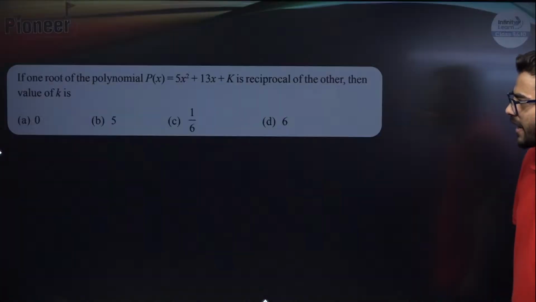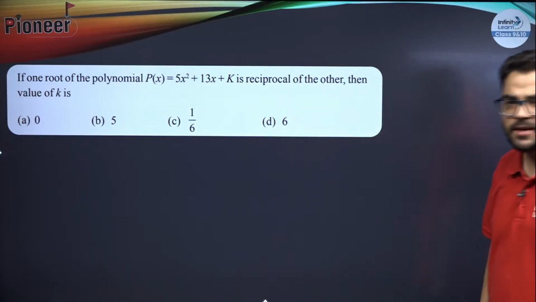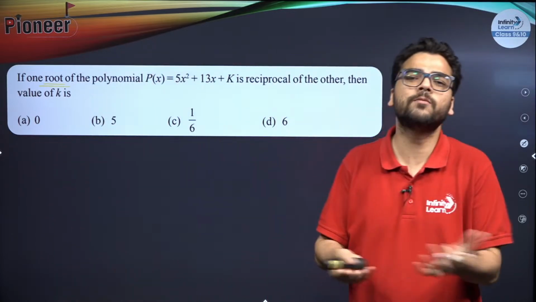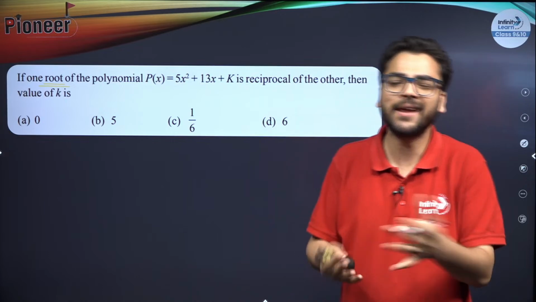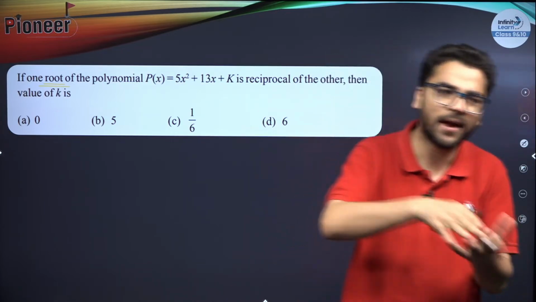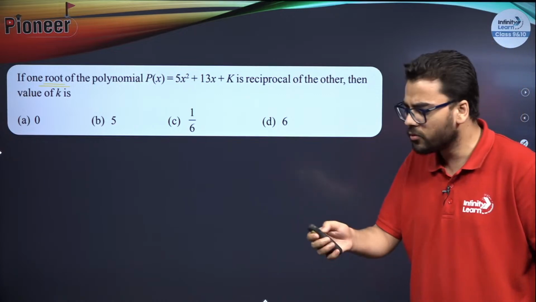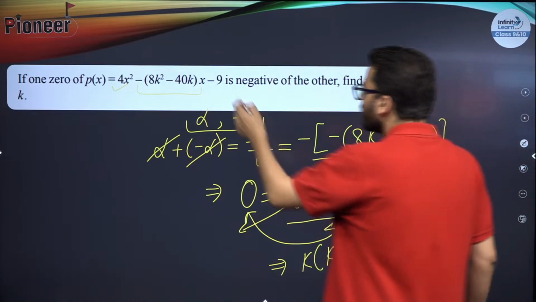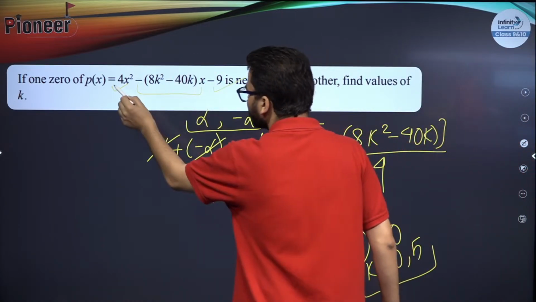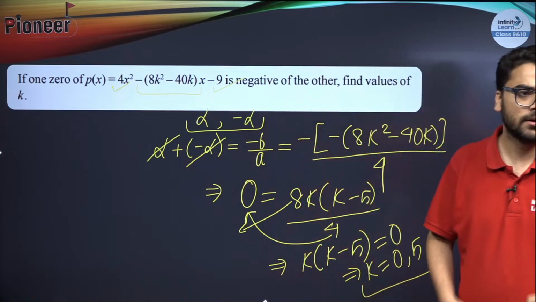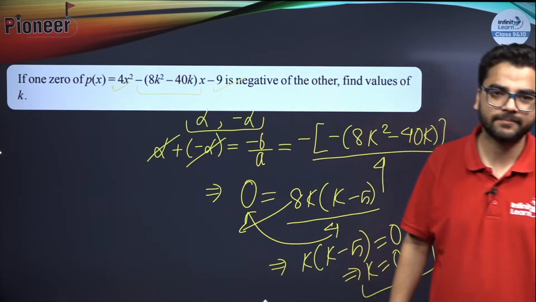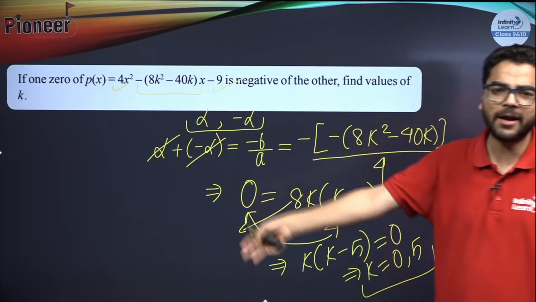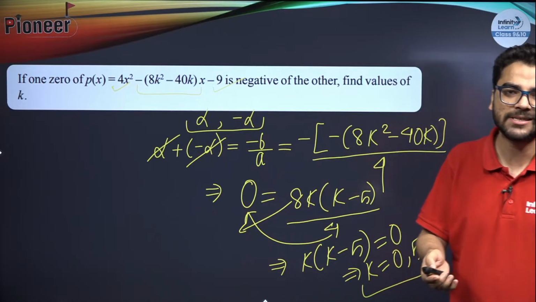Okay, so let us move on to the next one. If one root of this polynomial, see, many a times root is also written, although technically for a polynomial you must say its zeros are there, but in many books they write roots as well. Product of roots, if you use it, you will not get anything over here, right? Product of roots will be minus 9 by 4. So it will make it more complex. Although you can use product of roots as well, and from there you can get the value of alpha, it will make it more complex. I hope it is clear.